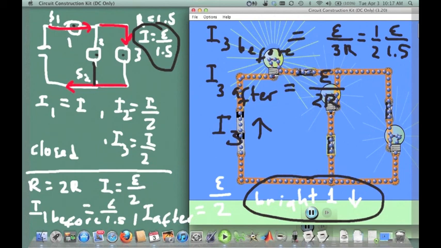You should be able to answer these questions about circuits, what happens when you open a switch, close a switch, and so on. That's one of the main skills that you need to have for this chapter: to analyze the circuit and know what happens to all the currents and all the voltages when you change this, when you change that. Okay, so I think that's good for that circuit. Let's try another one.